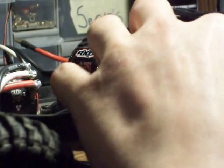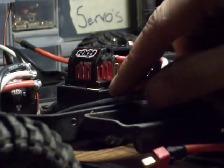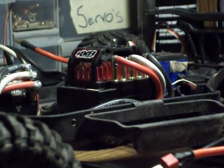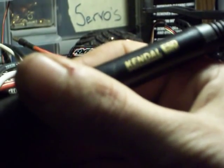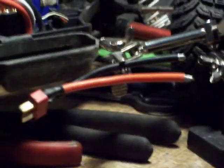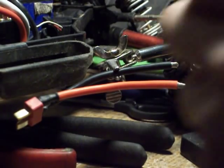I recommend using Tekin wire, but they only give you 3 wires to hook up the motor. And now that those are nice and tucked away, what we're going to do is I have my hot soldering iron here. It's a Kendall. So the first thing we're going to do is tin the wires for the battery here, for the battery plug.